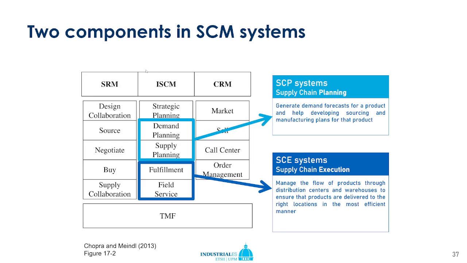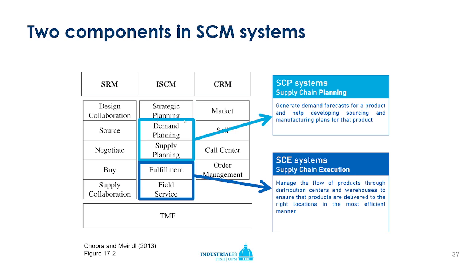In this image here, we have the internal processes and another column for supplier relationship and customer relationship, but we are going to focus here. And we can go from top to bottom. We can manage our strategy, and we can define how we are going to do in the long term, and we can go all the way down to the operational activities.